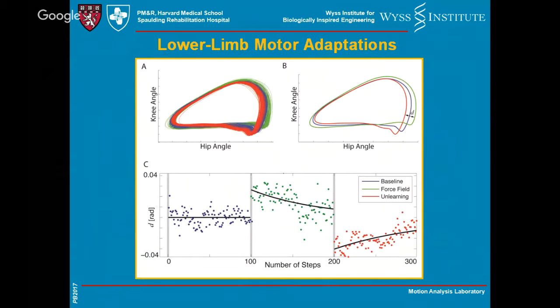demonstrate an after effect. This is done by taking multiple trials of each of these gait cycles, in this case, given that we're looking at locomotion. So what we see here is, in fact, a demonstration that this is an adaptation type of process. In blue, you see a number of trials when this robotic system is essentially transparent to the subject. Then a force field is introduced. That's what you see in green. And you see the deviation from what we have observed at baseline conditions.